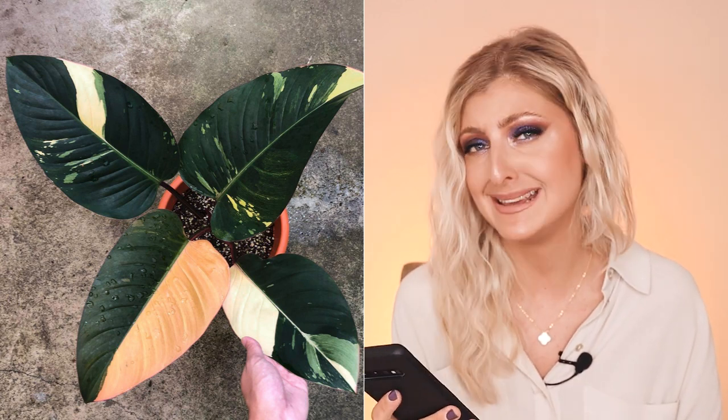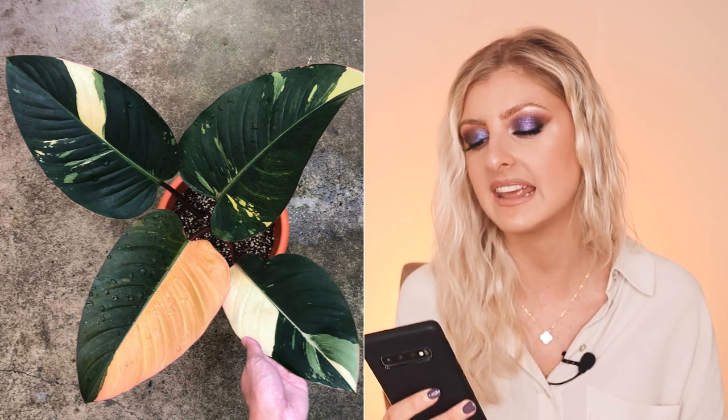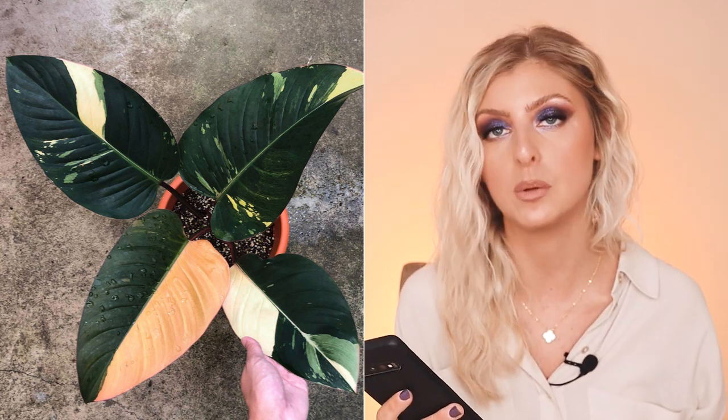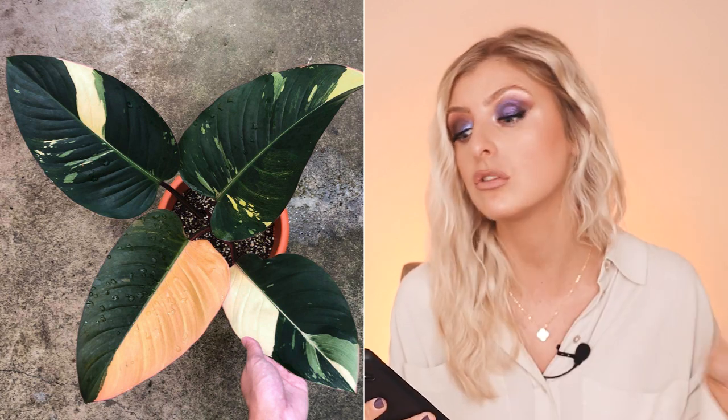It's really, really pretty and I really like it. And I don't usually like stuff like this. Although I've always said I like the caramel marble, but I'm not paying that amount of money for it. That's crazy. I'm just not. One day it will be propagated enough and it will be available again because it used to be. Anyway, we're not talking about the caramel marble.